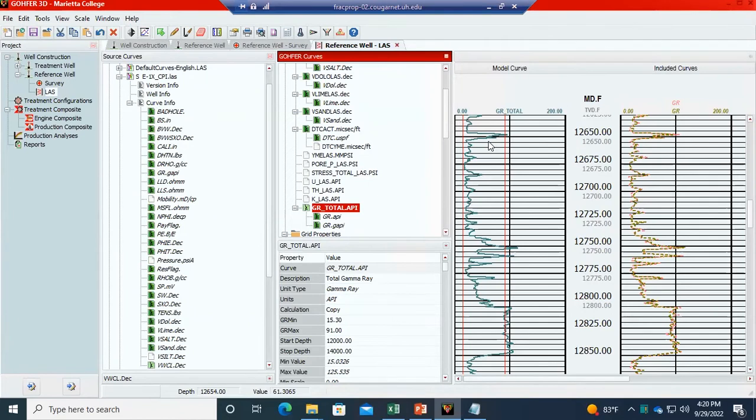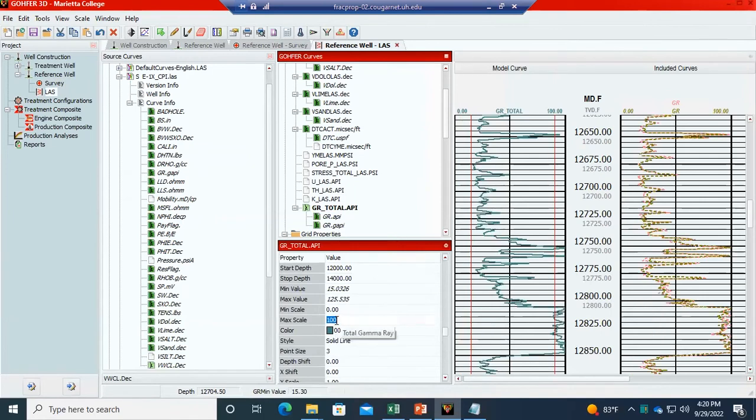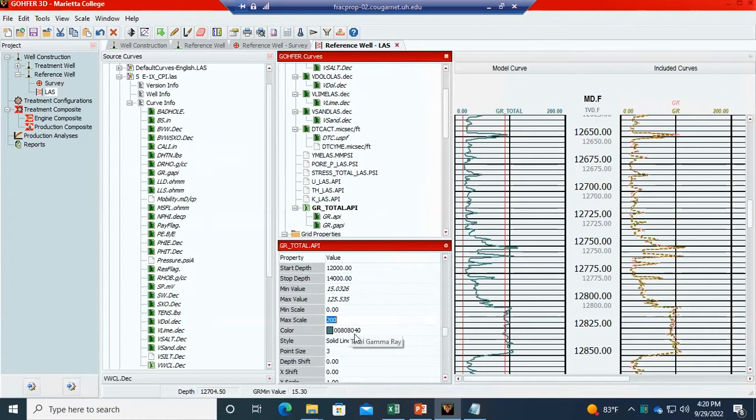If I want to change the scale of this curve, simply I can assign here, for example, 300, or if I did 100, I can change the scale, change the color, shift it by a certain value, or apply scaling, or raise it to the power of any number, or apply logging data.